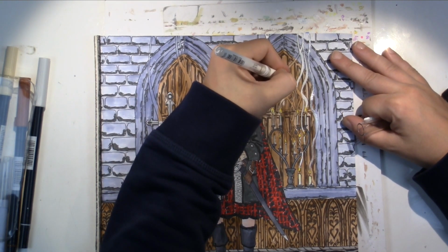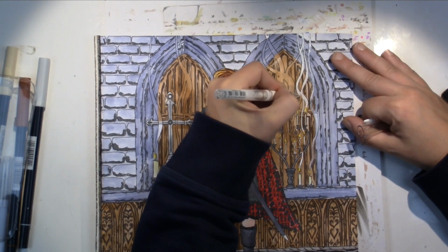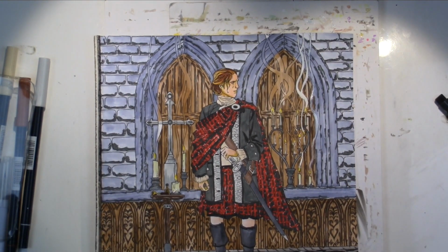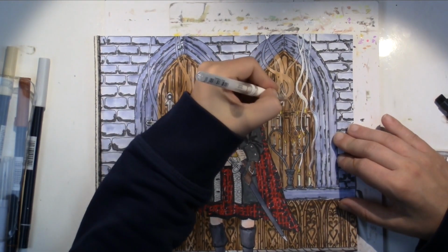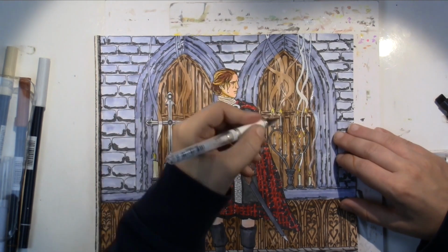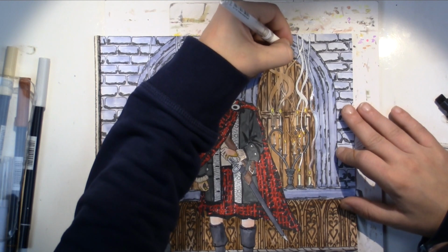And then I can move on to the next page next week, because I only need to add a little bit of silver here and there, and like I said, the white, and then I'm done with this page. I'm gonna leave it quite cartoony, because I think the more I go into realism with anything here on that page, the weirder it will look.